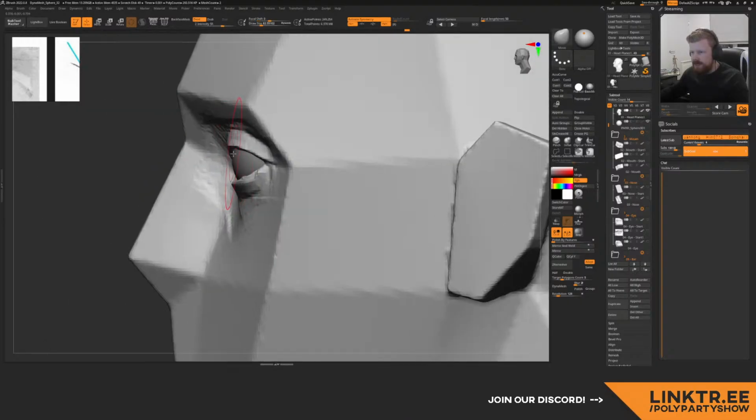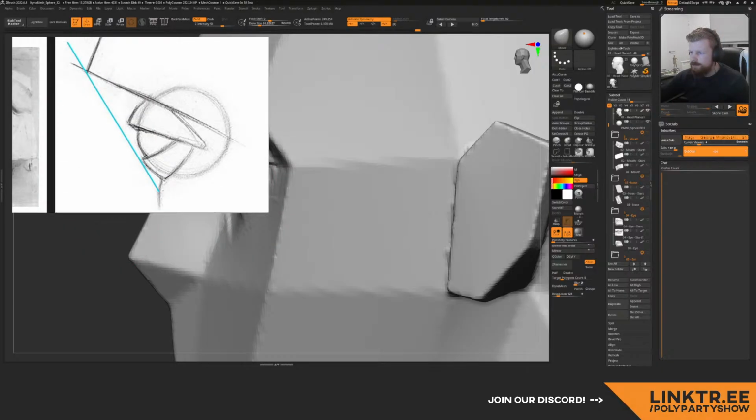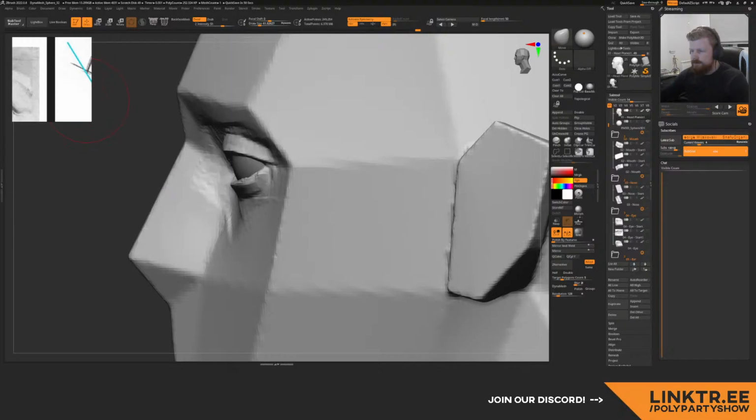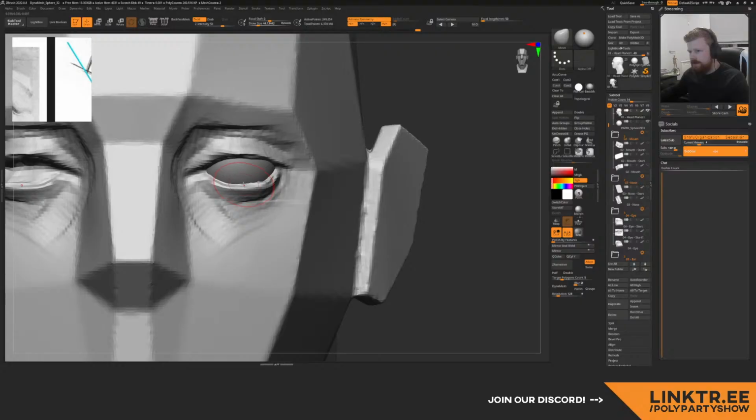And then from the side we want to have that angle that we talked about before, this angle. This is how I normally start and place the eyes.